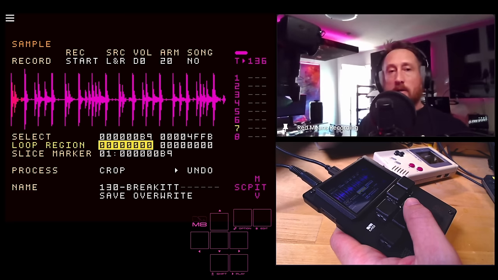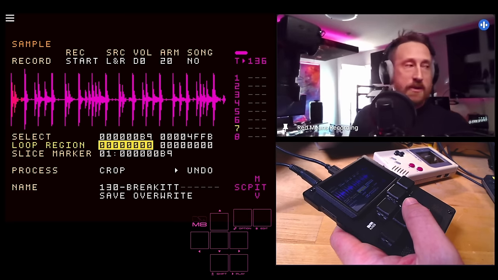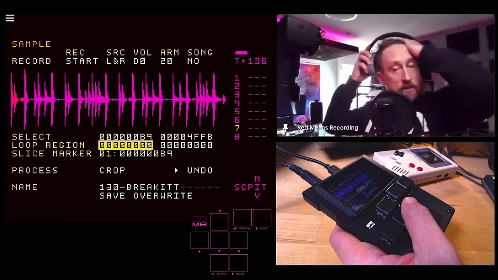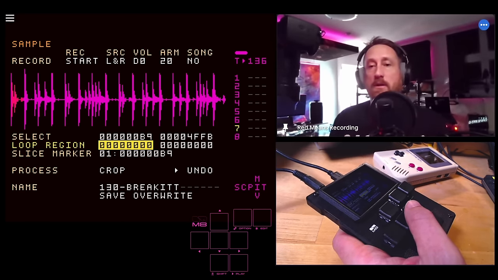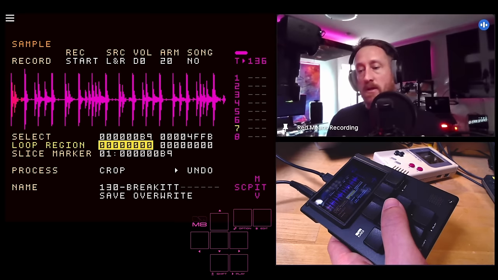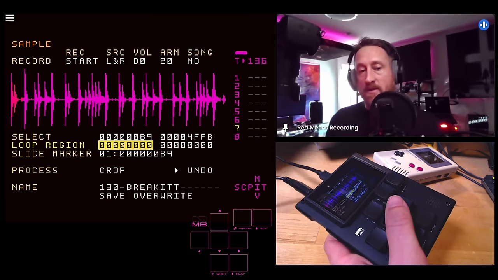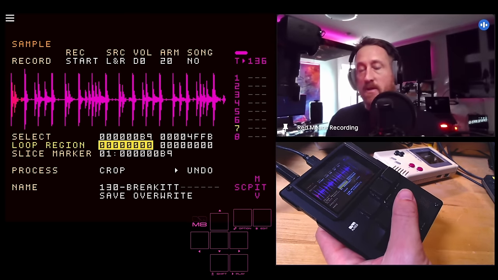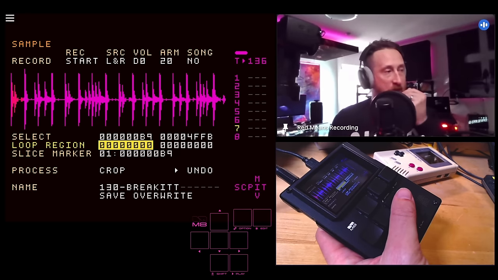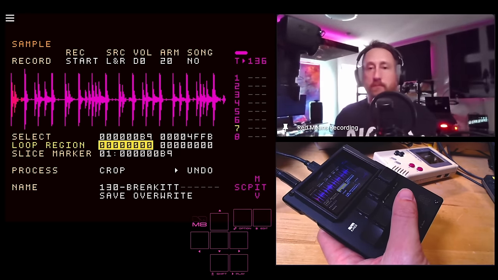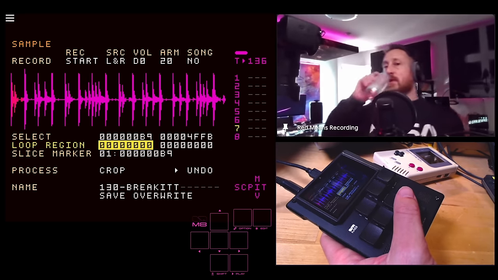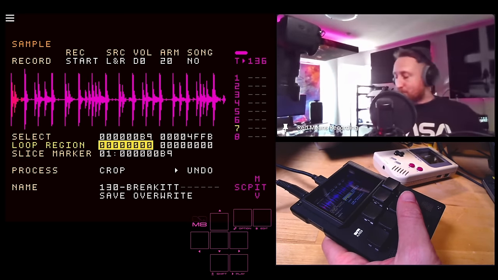What else does that? Well, that's how the Digitakt works. And the Octatrack does that, doesn't it? That's what I was thinking. Yeah. It's usually an option in a lot of samplers because it's actually one of the better ways, I think, to slice certain types of breakbeats. Because you want some of the extra stuff with it. You don't just want the hit. You want the hit and the tail. Absolutely.